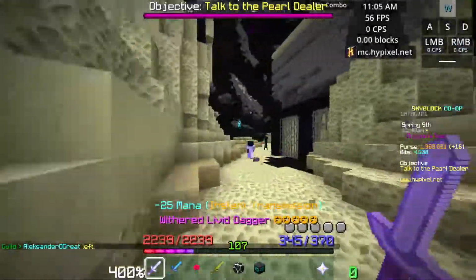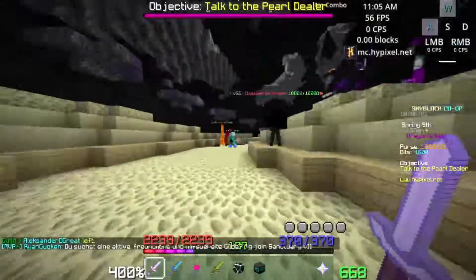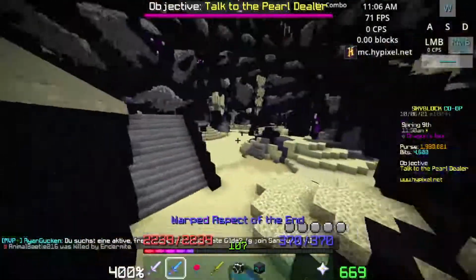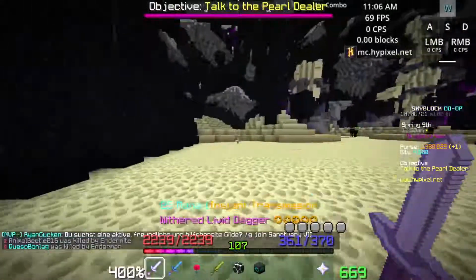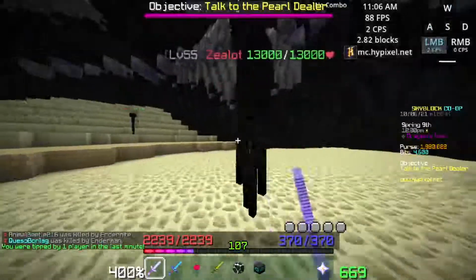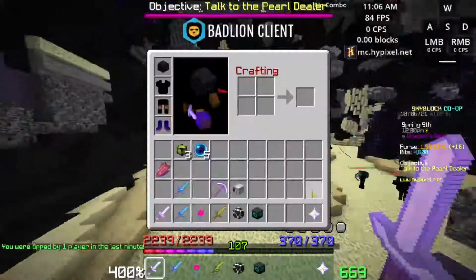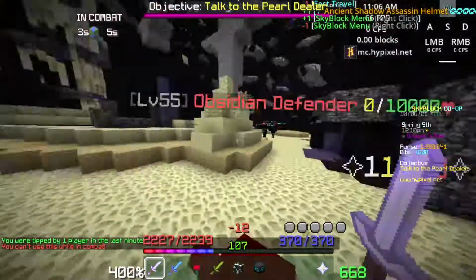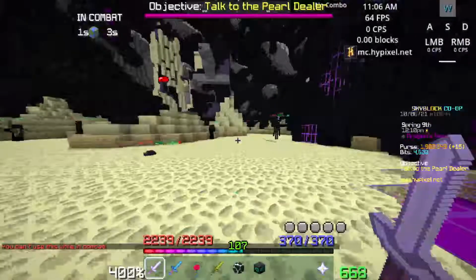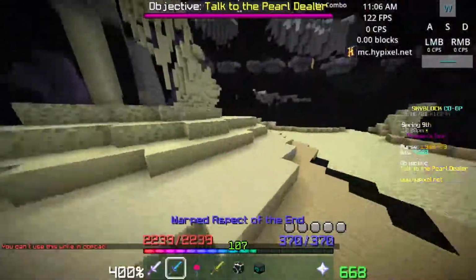You can basically one-tap zealots, and then there's a special drop you can get from a zealot, and I'm going to show you that now. I got a clouds rune. That's interesting. But basically, you can get a drop known as the summoning eye. The summoning eye, currently right now, I'll check, is worth, I believe, about 650k. Correct me if I'm wrong here in the comments, but they're worth even more than when this grinding method was meta.